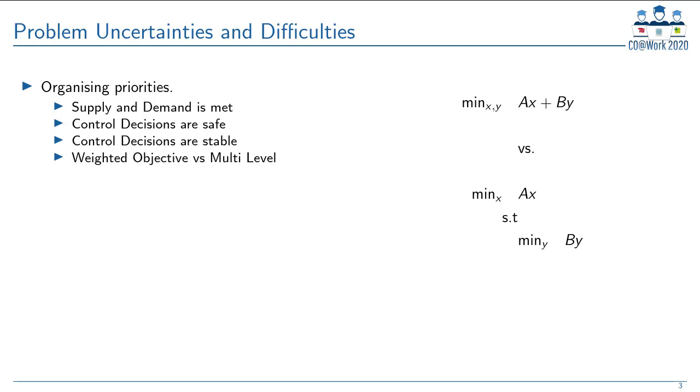So a simple question would be, how do these get added? Could they be added as a weighted objective, or would they be a multi-level model, or would they all be listed as constraints? This can be answered by whether or not there's a strict hierarchy, or whether or not there is flexibility with them. The questions you would need to ask yourself before you look into things like multi-level models would be, can you afford the additional model complexity? In our approach, we used a weighted objective, so a linear objective with customized weights. And these weights were given to us by our project partner after much internal discussion.